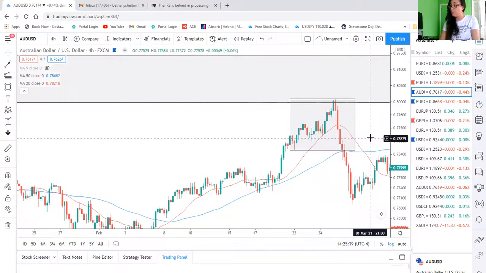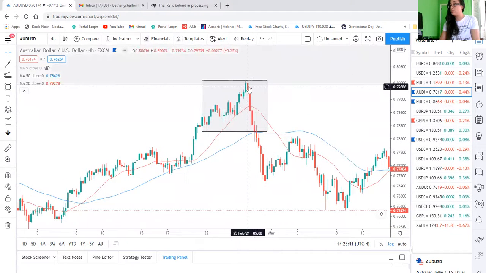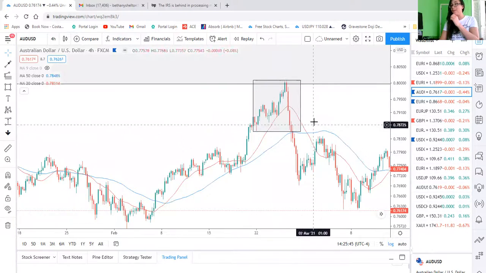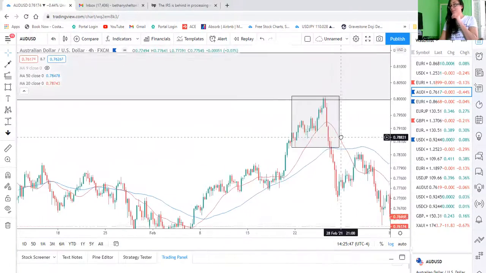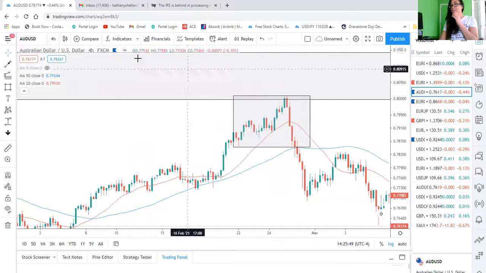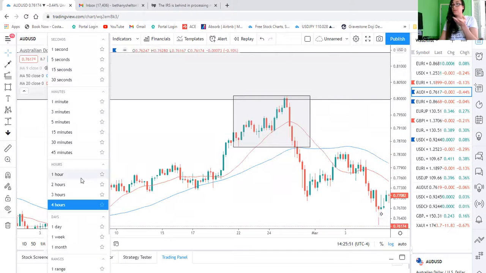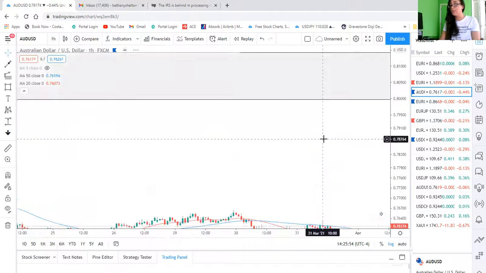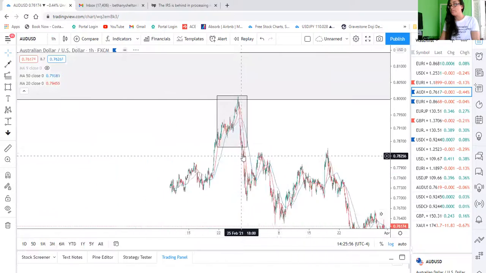Now, did it give me my double top? Hell no, because sellers were not playing any games. Look at all these red candles. There was no coming up for air, okay? So yes, you would not have been able to enter. Well, this is the 4-hour chart anyway, so you don't want to enter on the 4-hour chart, right?